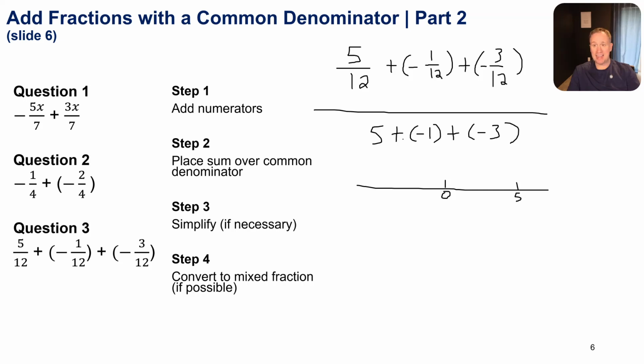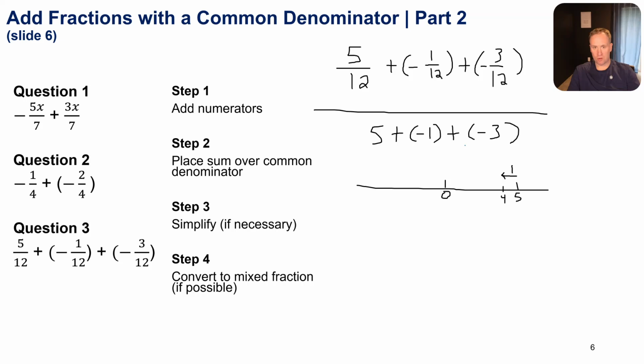I then am adding a -1. So adding a negative, that's like charging your credit card. That's the same as subtracting a positive. That decreases my overall starting spot. So I decrease it by 1. If I decreased it by 1, I'd end up at 4. So that first little part here, I'm moving back 1 unit to 4.